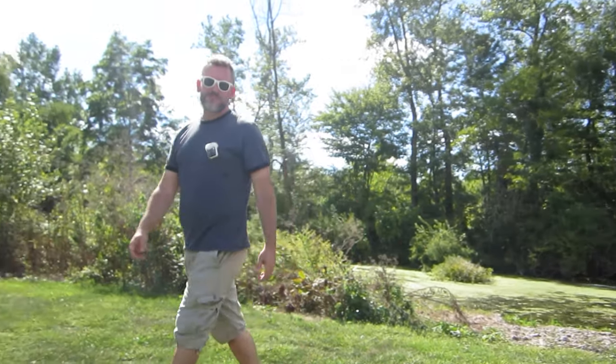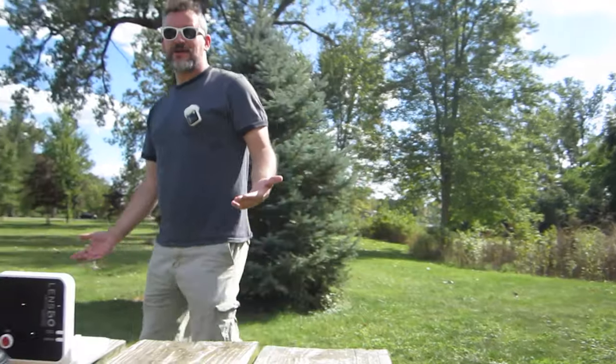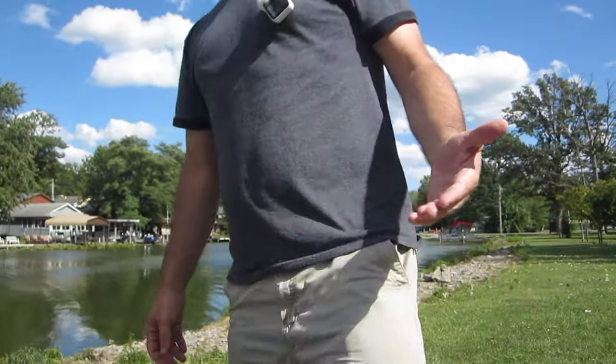So the more I use this thing, the more I actually really am falling in love with it. I was not all that excited about it when I first got my hands on it, but the more I use it, the more I really, really enjoy it. And the reason that I really wasn't all that excited about it in the first place was because I've had sort of mixed experiences with camera tracking devices like this.